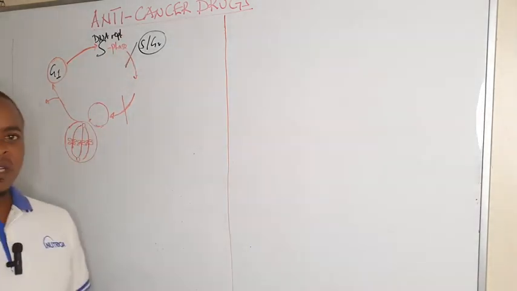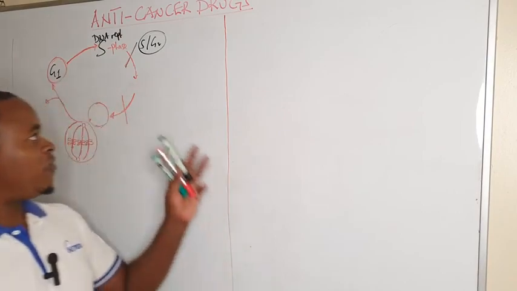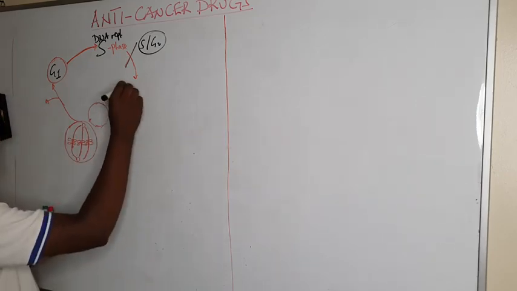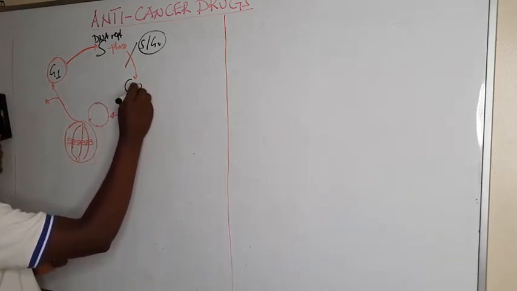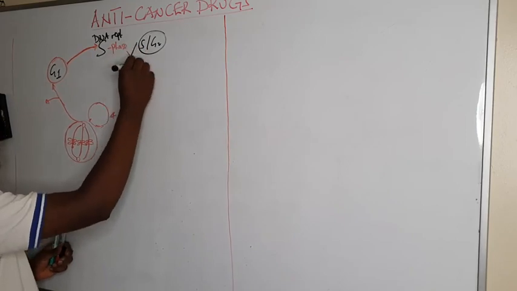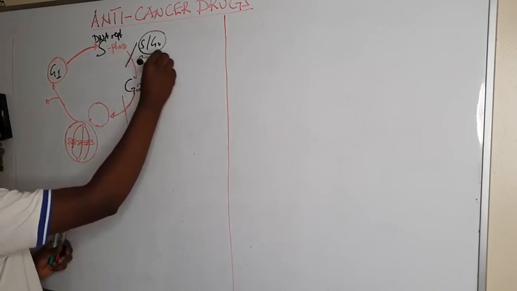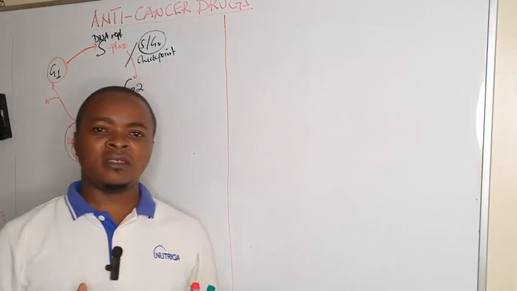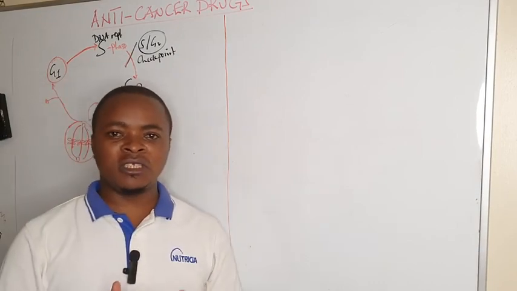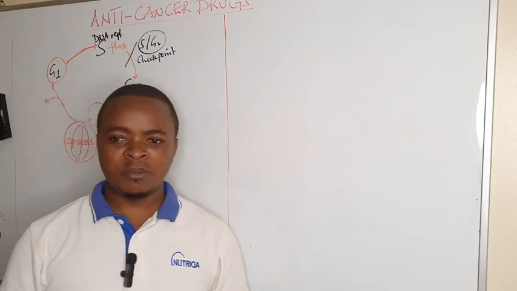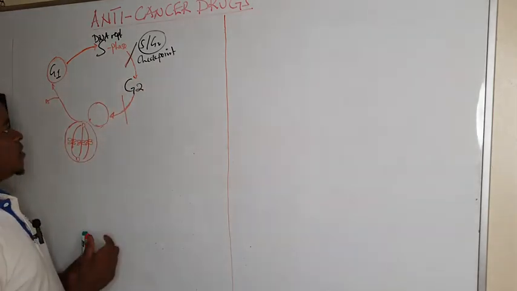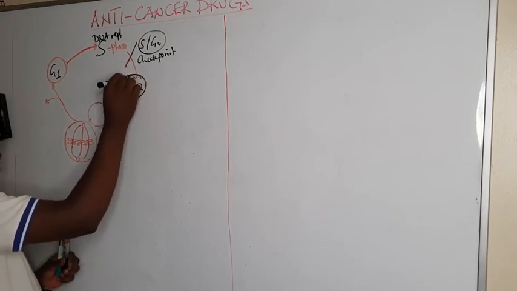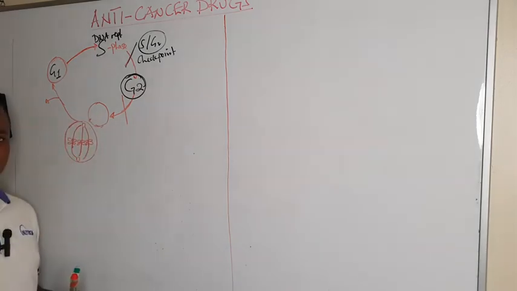of genes and any abnormal genes that have been formed, so that they cannot proceed to gap 2 phase, which we call G2 phase. So before G2 phase, we see a checkpoint, which will only allow DNA which have been well paired, DNA which are well functioning, to proceed to gap 2 phase. And under gap 2 phase, we see preparation to enter M phase.